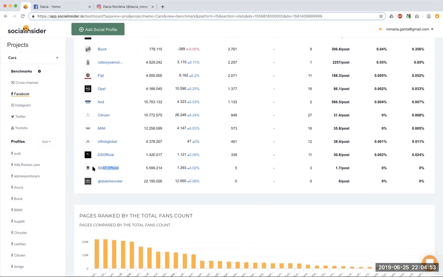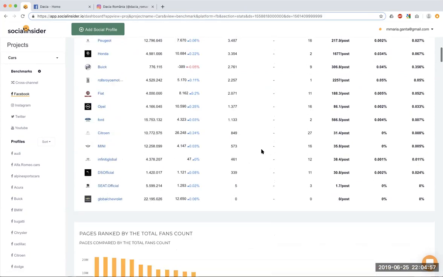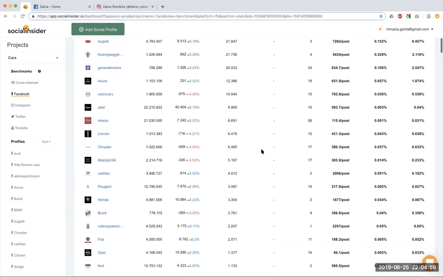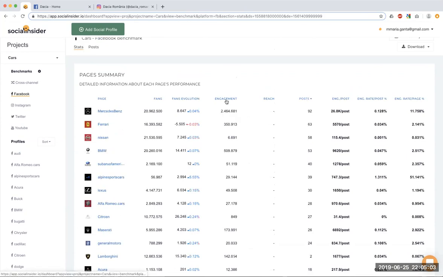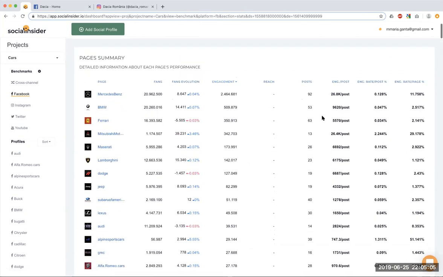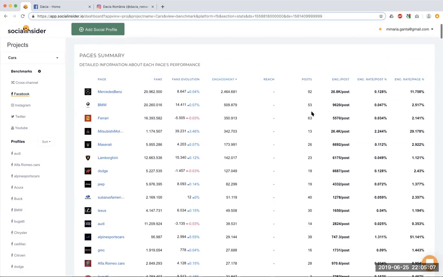Seat, okay, so not much social media activity in Spain. Again, looking at the posts and the engagement, these are pretty correlated, but we can see this better in the engagement rate per post.